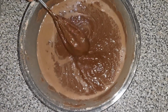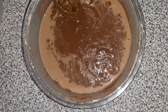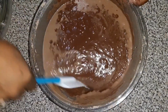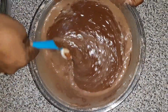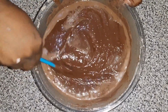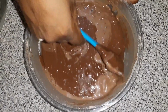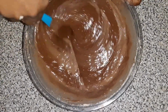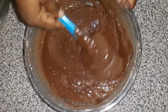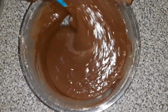So I'm going to be putting the whisk down now, and I will be using my spatula to finish incorporating everything. And this already starts looking creamy and moist, and it is really going to be moist.